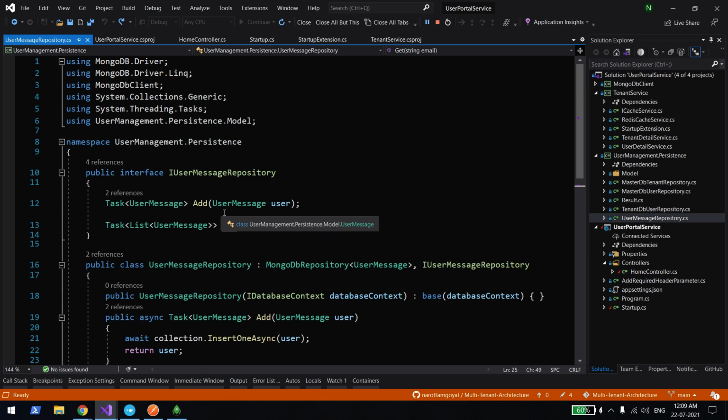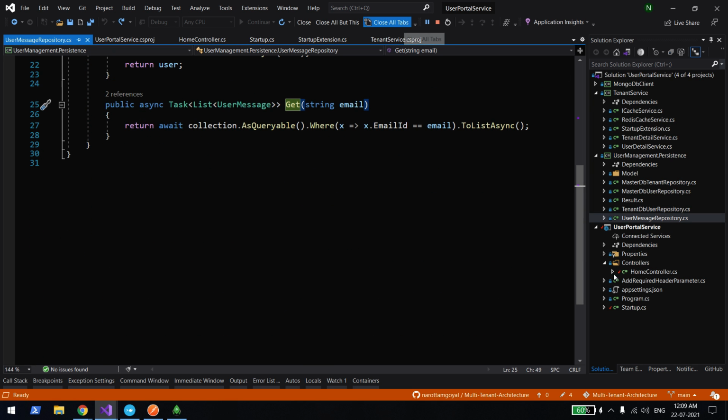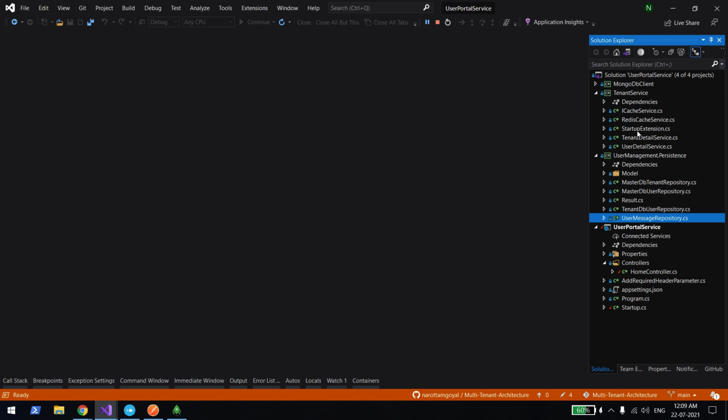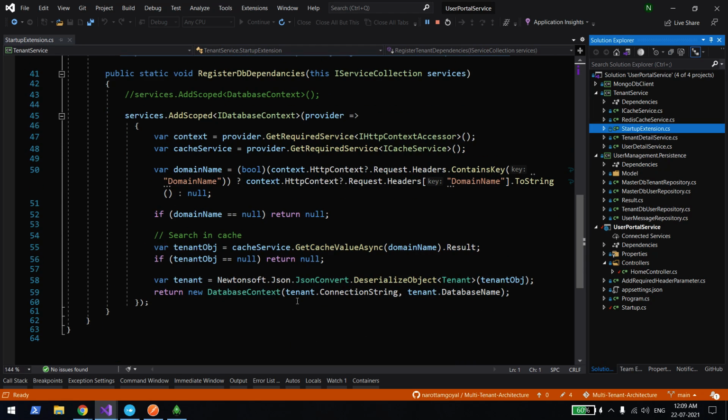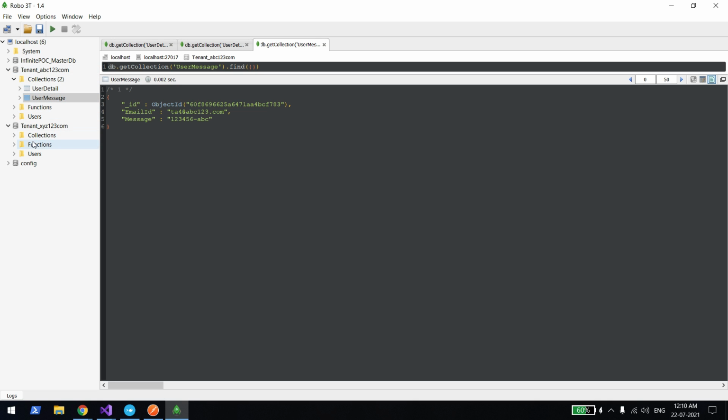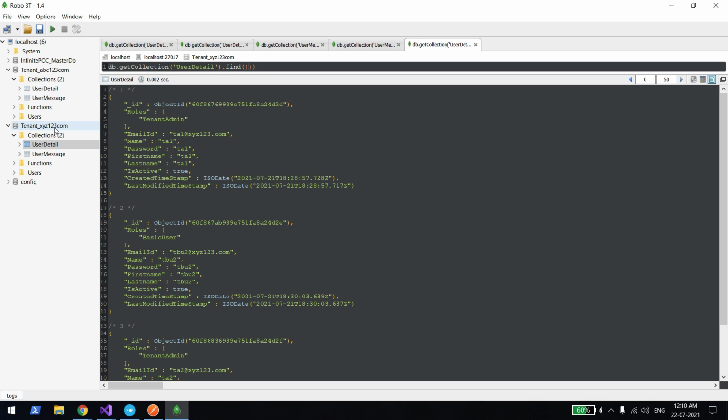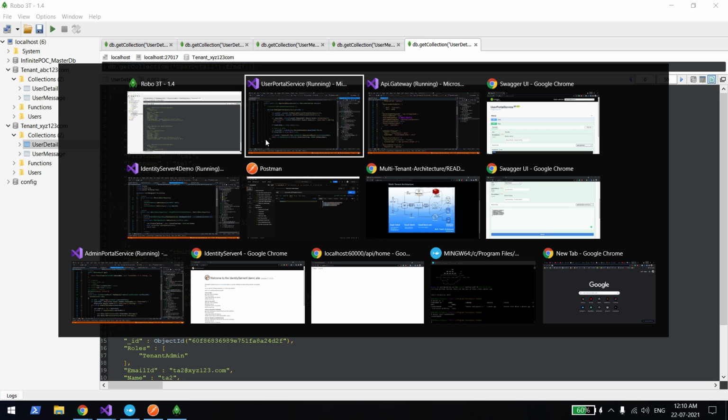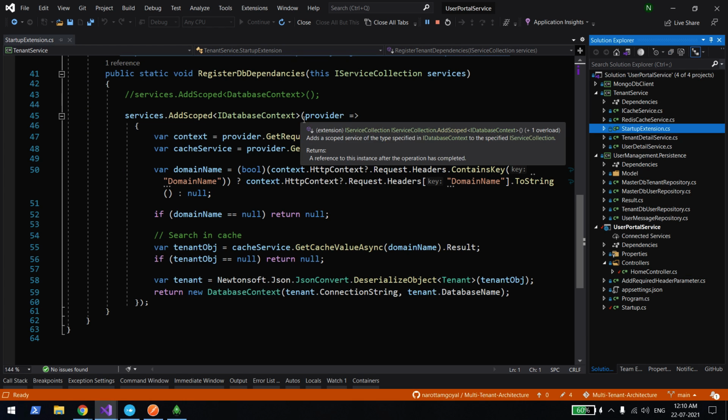I just want to show one more thing which is very important. Let me close all of this, and the tenant startup extension. So how am I connected to the DB? You might have observed that two DBs got created: user message into ABC123 and user message into XYZ123. Whenever I authenticate through the identity server, I get the token, which has all the information like domain name and email ID.